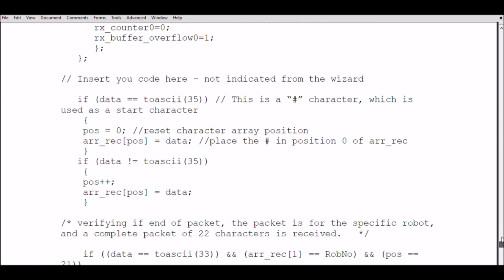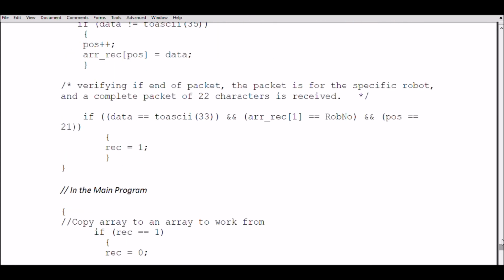Now I'm going to verify if that packet was received. What I'm doing over here is: if data is equal to ASCII 33, and the received packet in position 1, remember that with arrays we start from position 0, is equal to the robot number, and pos is equal to 21.